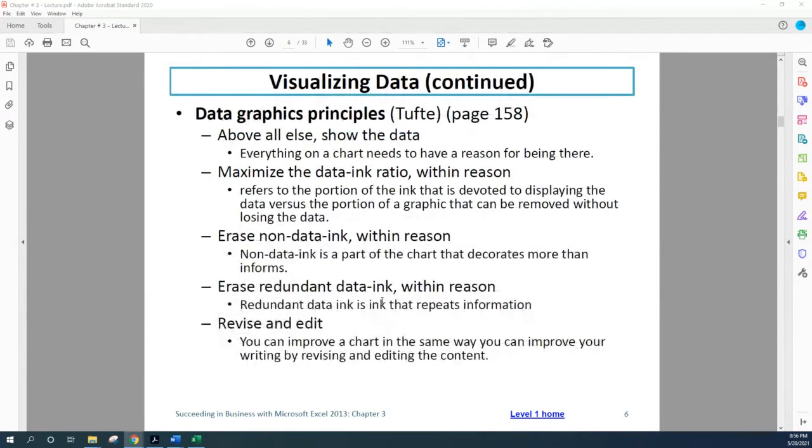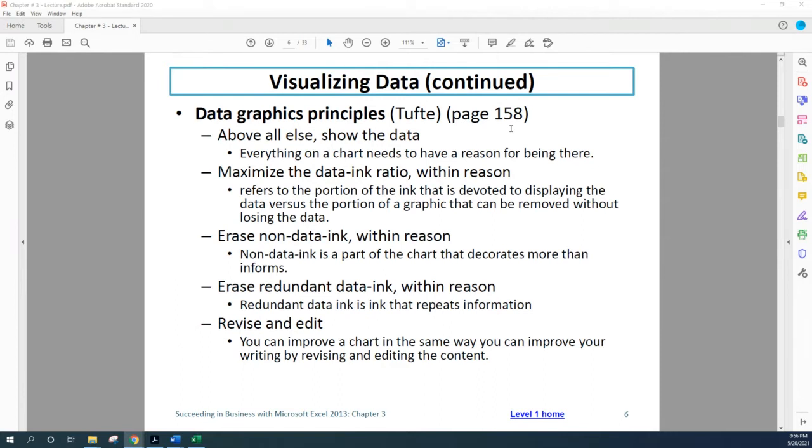For that reason, we have the data graphic principles, from Tufte, on page 158. This is important. They have 5 principles, 5 steps that you need to follow when you have a chart. The first is: above all else, show the data.